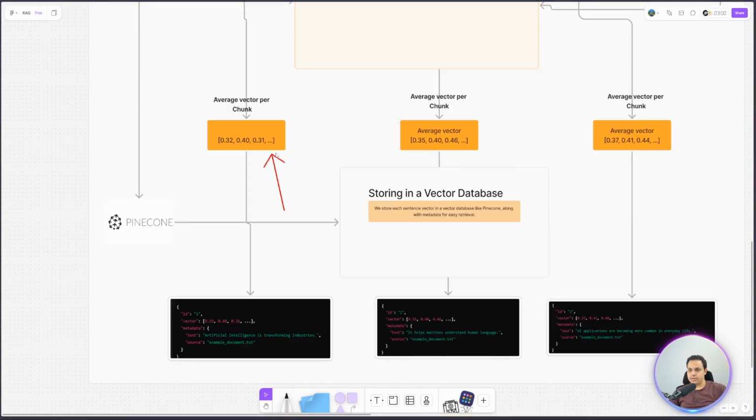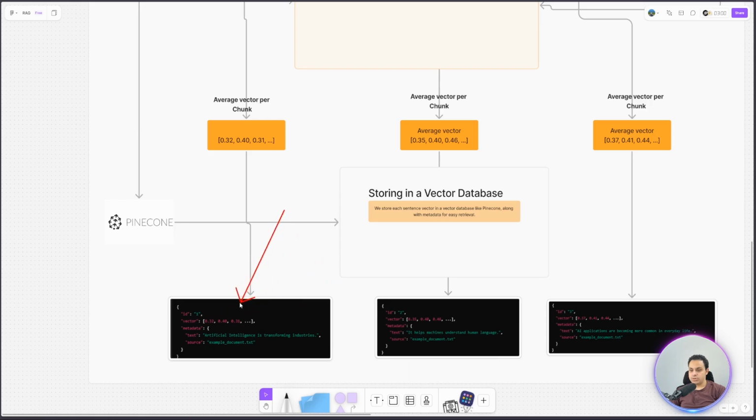Then we're going to take these vectors that we got from OpenAI and store them in a vector database. There are multiple vector databases out there, but one of the very popular ones is the Pinecone vector database. So we will send these vectors to Pinecone. It will look like this. It will contain metadata about the document, the text, and the vectors related to this text.